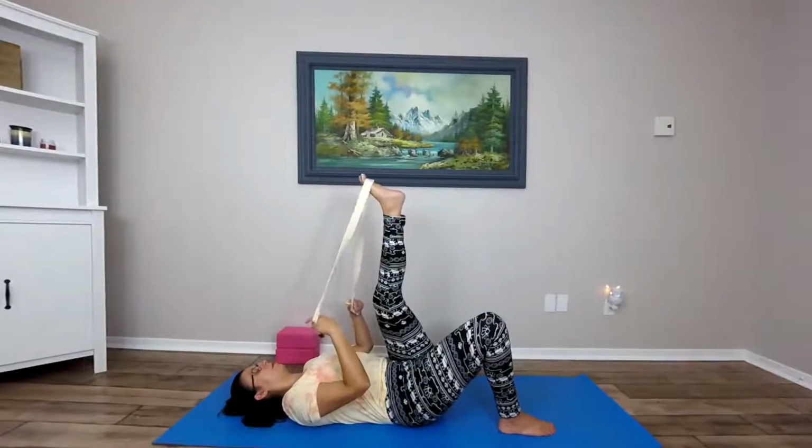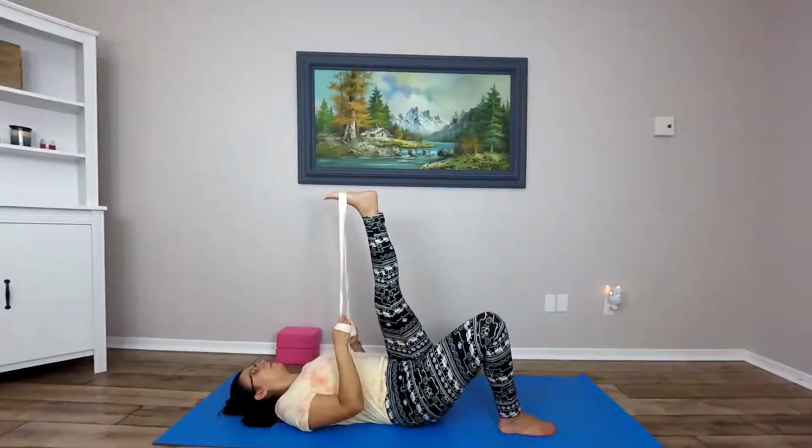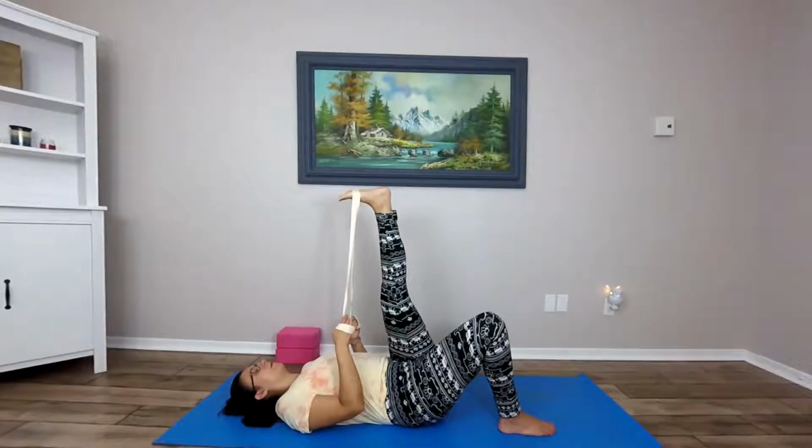So hook your strap around the ball of your foot, bringing the sole of your foot and extending it to the sky as you straighten your left leg. Keep a slight micro bend in your knee or a large bend. Breathe deeply into the stretch on your hamstring.